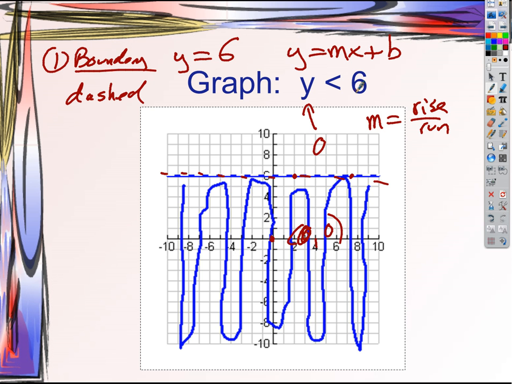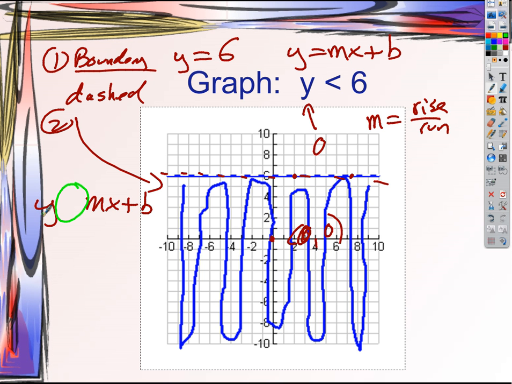There's another little shortcut I'll tell you too. You don't have to remember this, but I think it's useful. If you ever have an inequality with x's and y's that's in the form y equals mx plus b, all you have to do is just look at the direction of the inequality sign, and that automatically tells you to shade above or below the line.